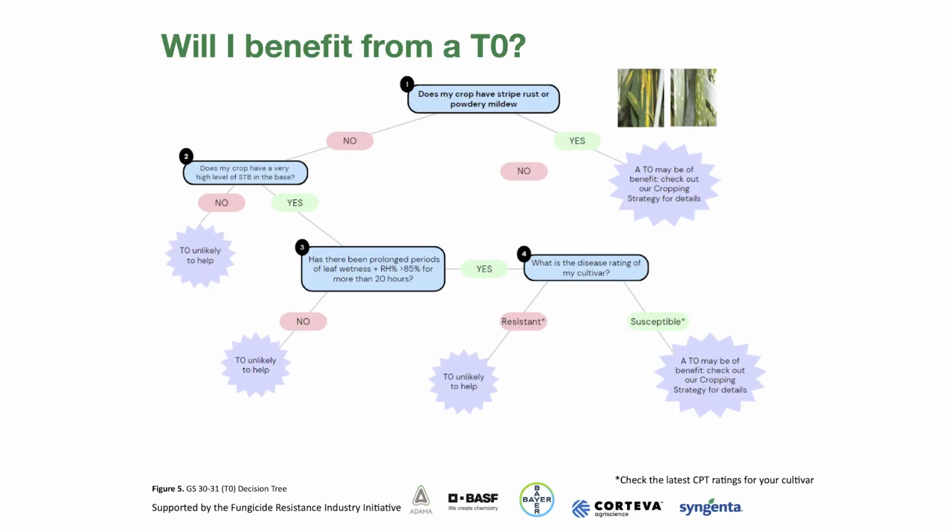Now, the Septoria story requires a very, very early sowing window and very, very high pressure coming out of the winter and a very susceptible cultivar, because at this time of year, cultivar resistance is going to be doing a bit of that heavy lifting for you. And it's important that we protect our cultivars just as much as we protect our chemistry.